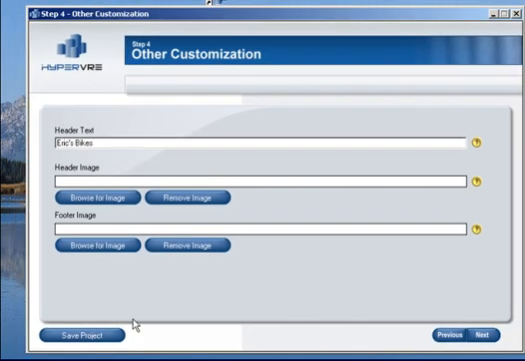Okay, and that's something I want to make note of too, is if you save the project and then when you load the project, it'll say that there's a header and footer image missing. Just click OK and ignore that. You don't need to worry about it. The software is working just fine. Just because it doesn't see one that you've loaded, don't worry about it. It's still going to work. Click Next.